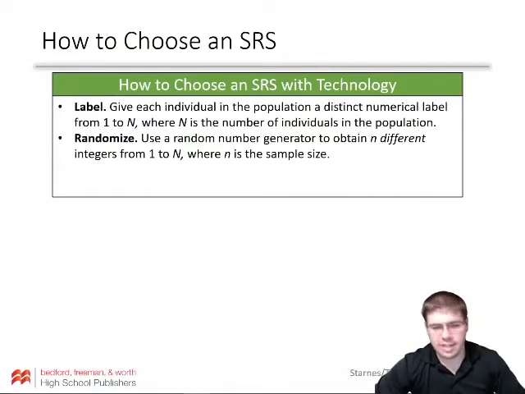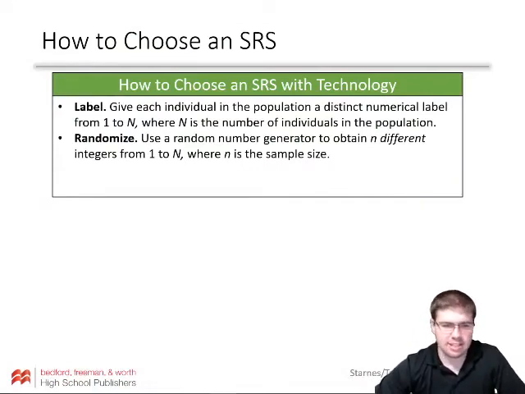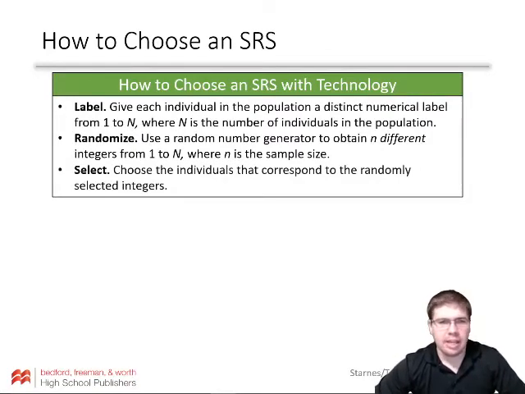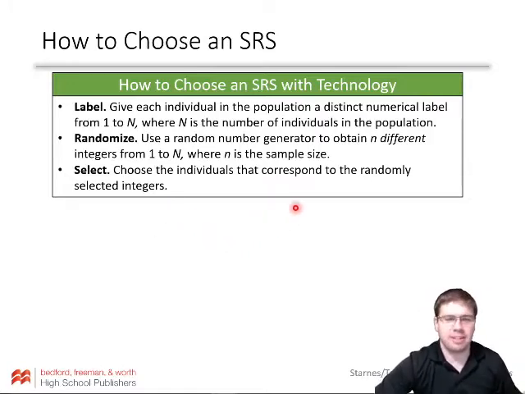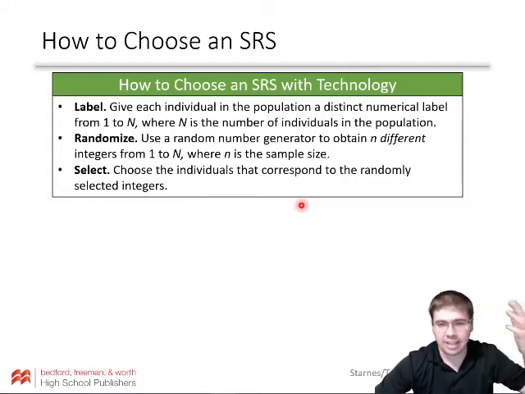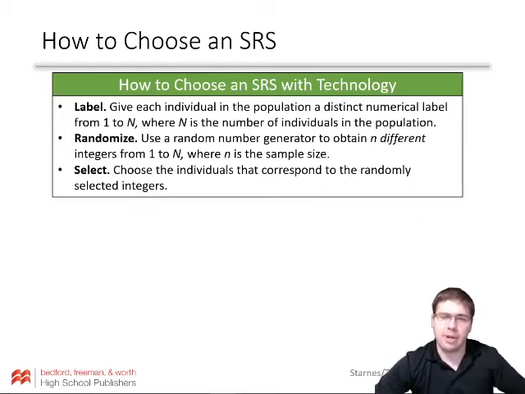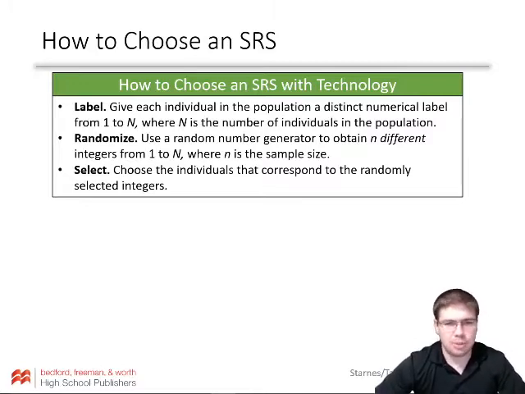All right, and this is the part that people leave out on tests. So you generate the numbers. A lot of times people will say, I'm going to label everybody in my population, and then I'm going to select the numbers. But the individuals aren't the numbers. And so people stop there, and it seems dumb, but you have to actually say, then I would choose the corresponding individuals. Like on the AP test, you have to say that. Like, I would pick the individuals with that number label. So you're not sampling numbers, you're sampling people. And so you have to say, I would select the people corresponding to those numbers. And that's something you should be able to describe for an AP question or one of my test questions.